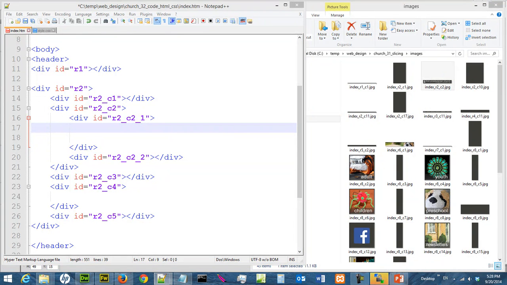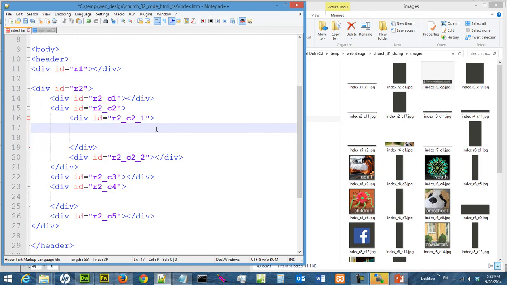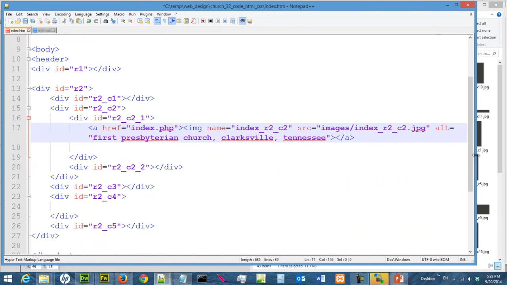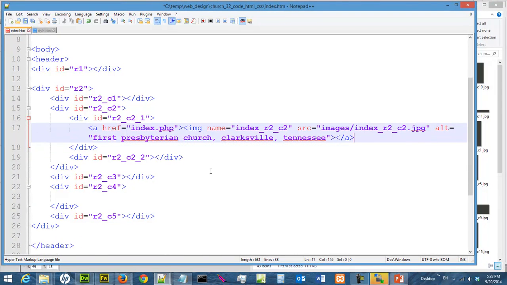That is going to be later, but I can just copy my image here. Let me just copy the link, the whole thing. I'm going to put it here. That is the image link. Okay, href is the link and the image.